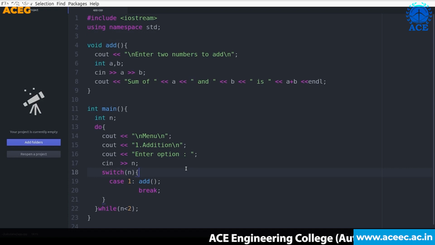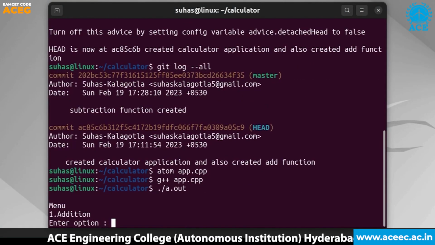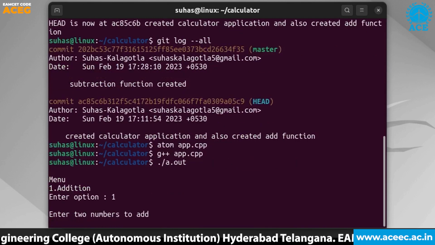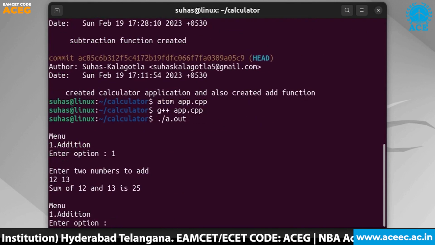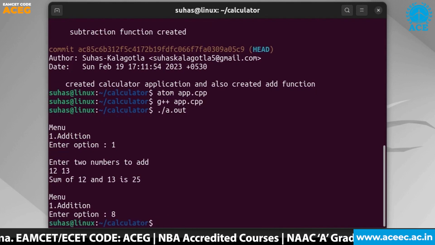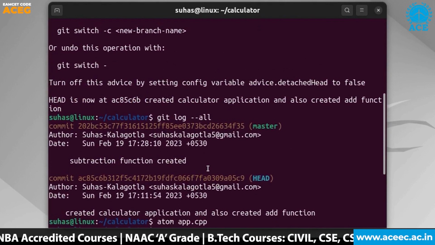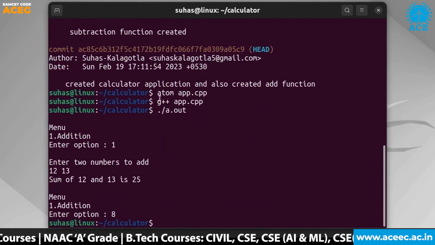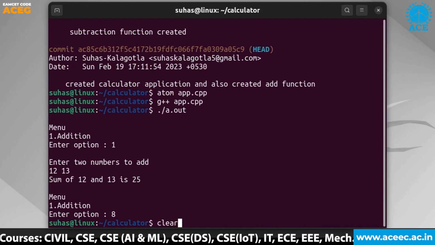That means this application will run properly if you compile it and run it. So we can enter the option, 12, 13, and the sum of 12 and 13 is 25. Now your application is running properly.